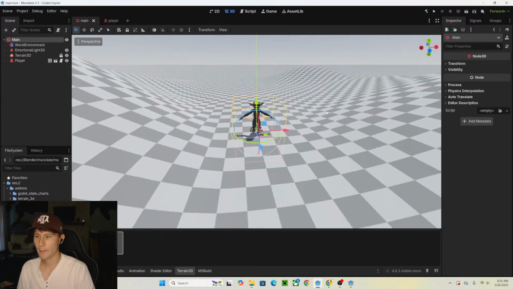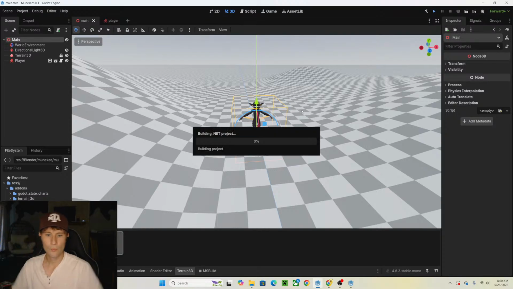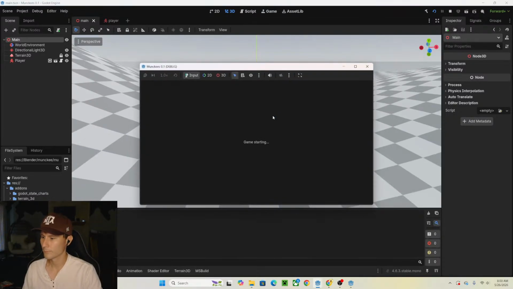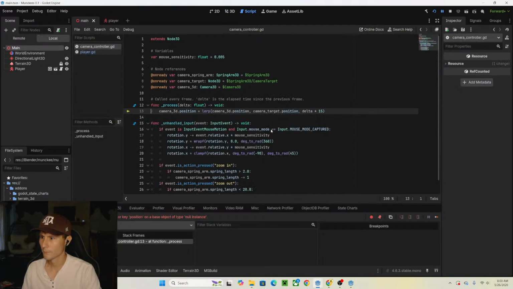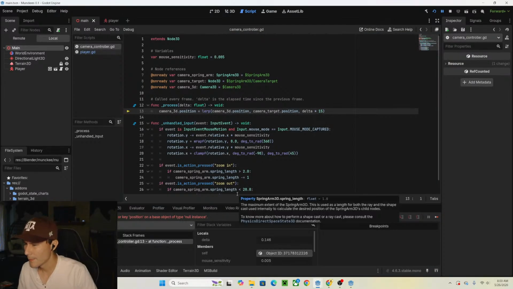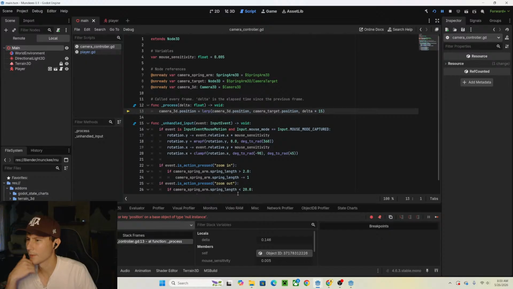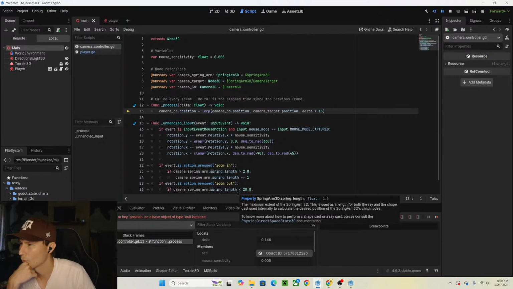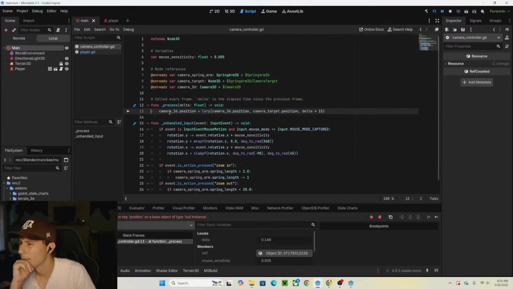Let's see if our camera is set up all right. Key position based object type null instance. Camera 3D.